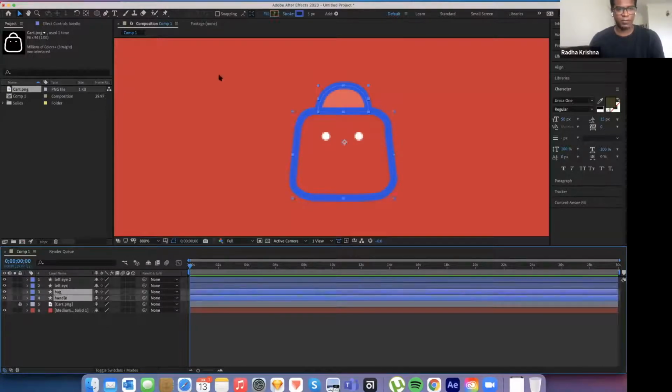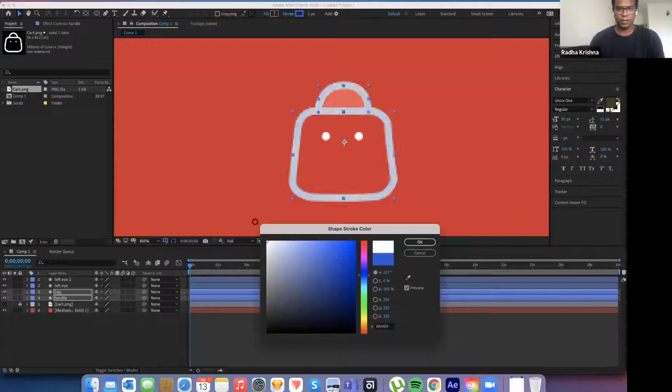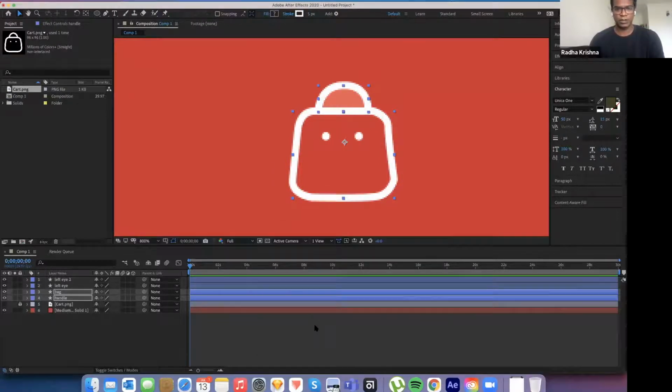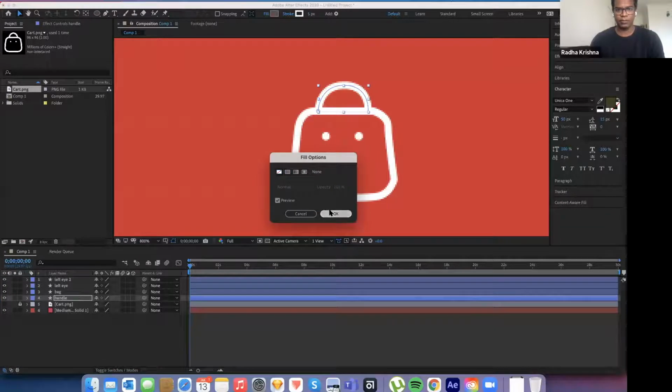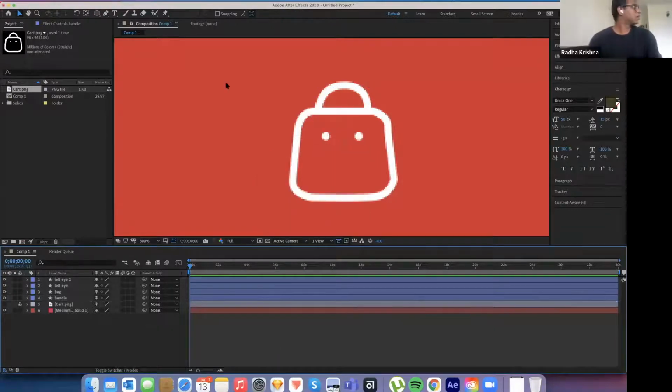So handle and bag, I'm going to select together, pick the color, change it to white, done. And now we kind of recreated everything. Okay, no fill for the handle.